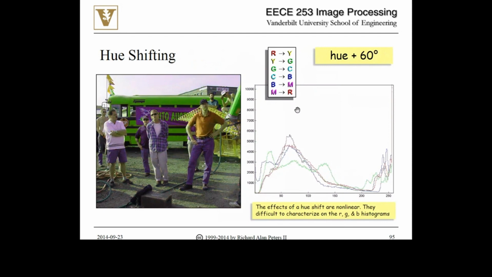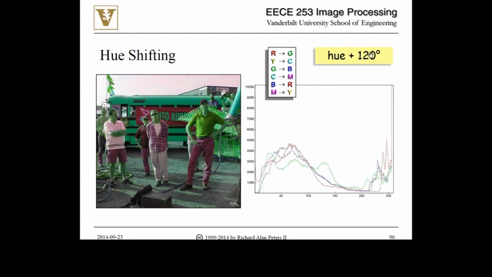And then you transform back into RGB just to display. And here we are shifting by 120 degrees. So now the red becomes green, the yellow becomes cyan, the green becomes blue, and so on. 180 degrees, this is just a color inversion. This is the color that gives the opposite response of our cells. Then 240, 300, 360 degrees.